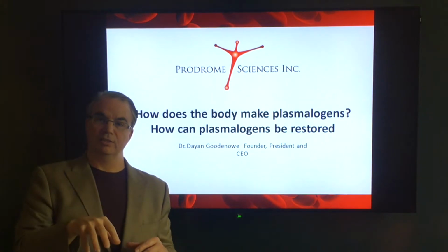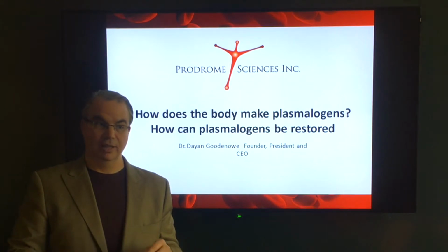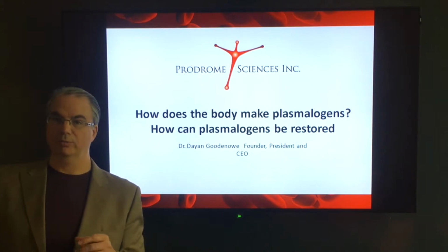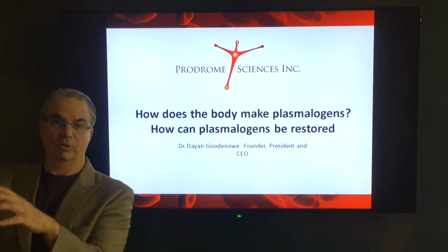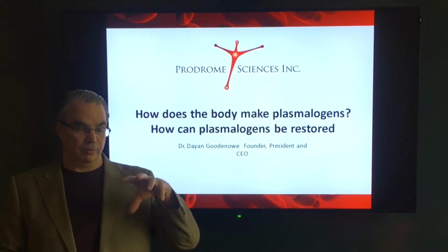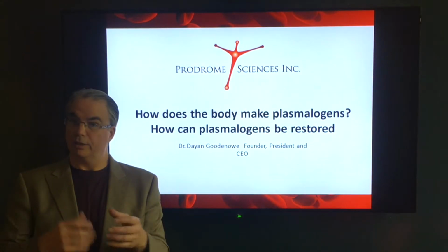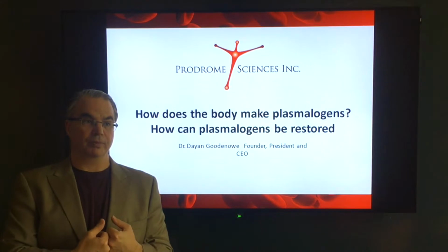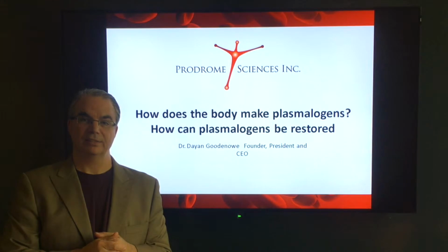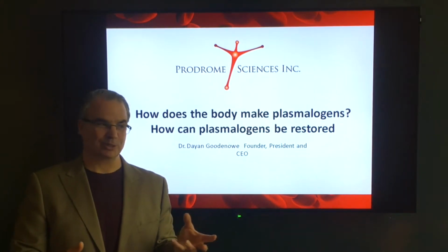Each of these beta oxidation steps creates peroxide, which is why it's called a peroxisome, so it's very oxidatively demanding. And this is what your body does to make one single plasmalogen. Then it pumps it out of the peroxisome, and the endoplasmic reticulum takes it to regular phospholipid metabolism. So an incredible amount of work is involved in making it. The other cool thing is that when the peroxisome chops down the long-chain fatty acids, the acetyl-CoA that's created is what's used to create cholesterol in your body. So your peroxisome makes most of your cholesterol as well.